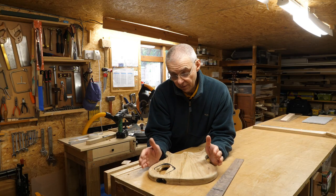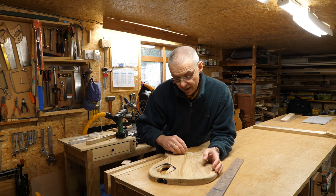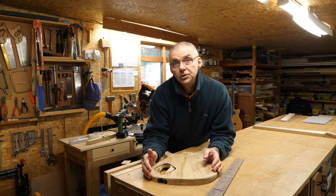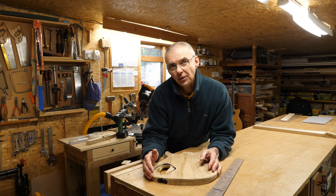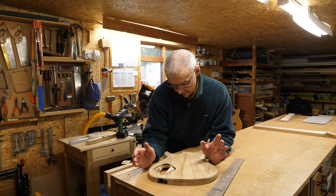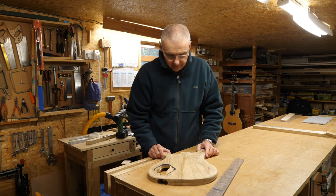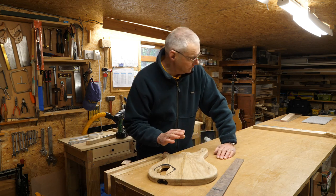Now somebody, or a few folk at the time, said they thought I would have put a veneer in to compensate for the fact that I'd sawed the middle out. And I thought, oh no, I don't need to bother with that. But it's played on my mind, and I'm just worried that I'm going to have trouble when I try and fit the neck. So I've decided I'm going to cut the guitar in half again.